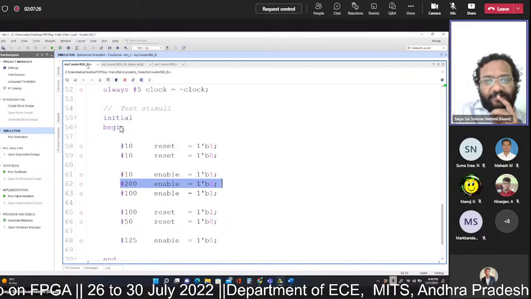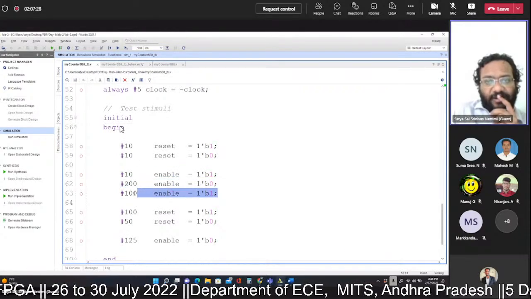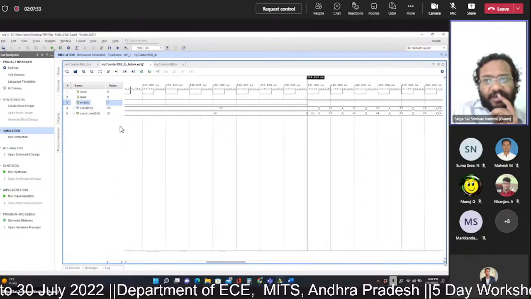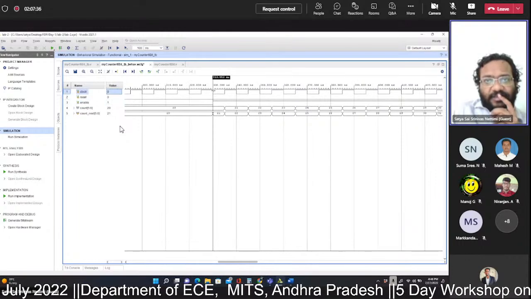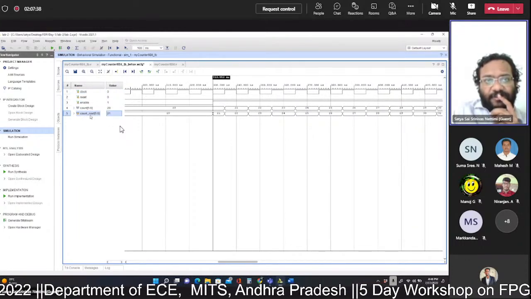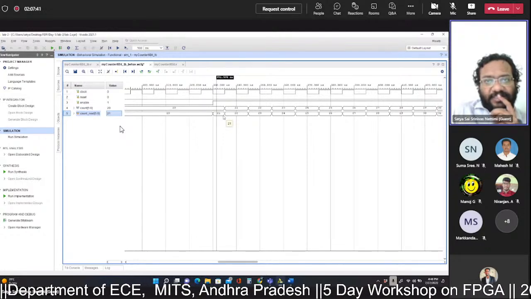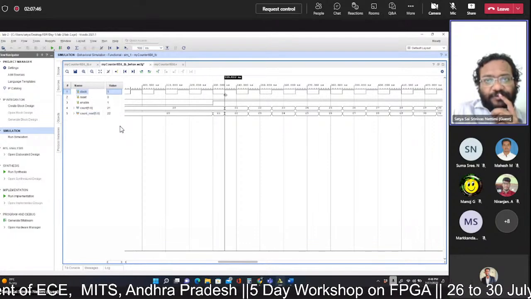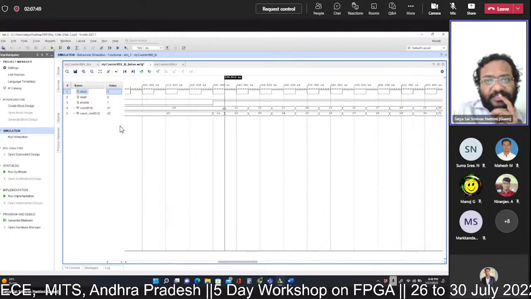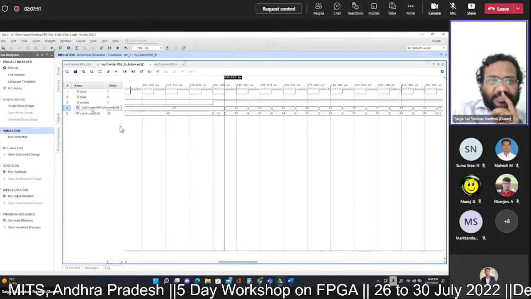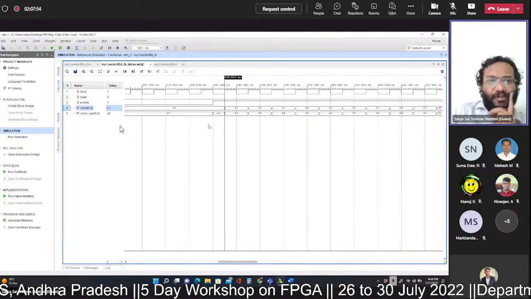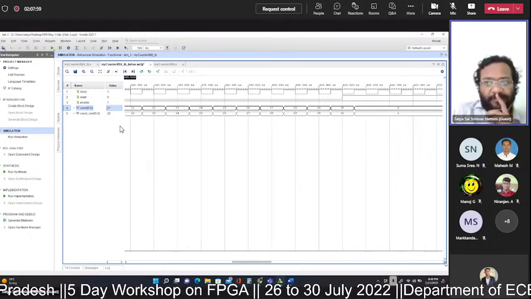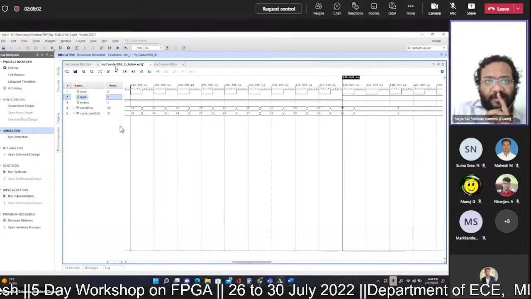Again, this is retaining for how much time? Until enable is made 1. So when enable is made 1, at the negative edge of the clock cycle, soon after enable is made 1, combinational logic has updated its value to next value 21. 20 plus 1 is 21, and on arrival of the next positive clock edge, the new value is sampled into the register, and the new value in the register is driven to the output, that is count. And this is continuing.